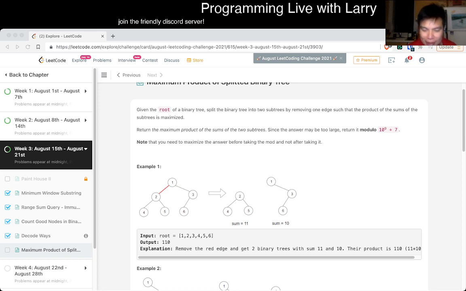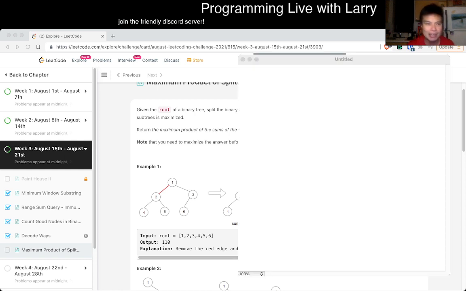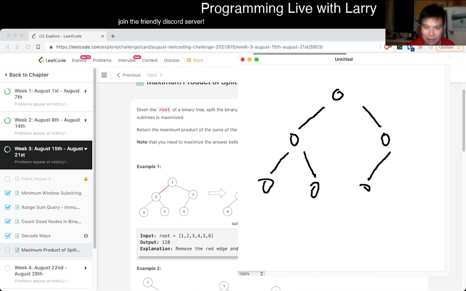So okay, let me actually, I think I got the answer. Hang on, let me bring up Paint so that I can visualize this a little bit for y'all. But basically, let's say you have some tree. This is an awful looking tree, but okay, something like that, right? So now we know the sum of the tree because we just calculated it. You could do that in linear time.